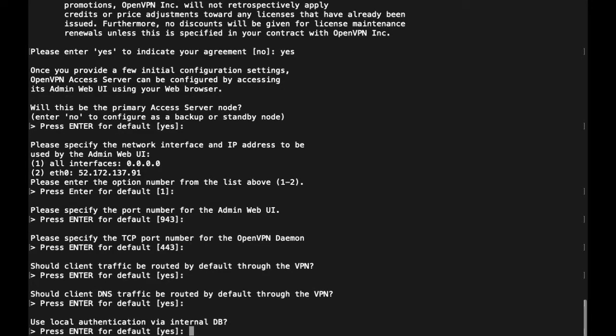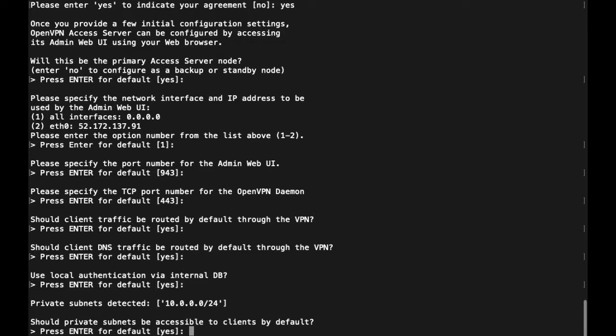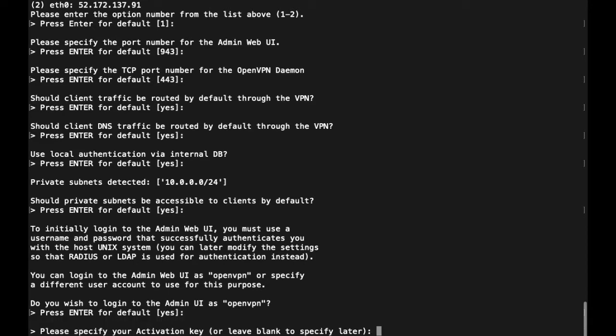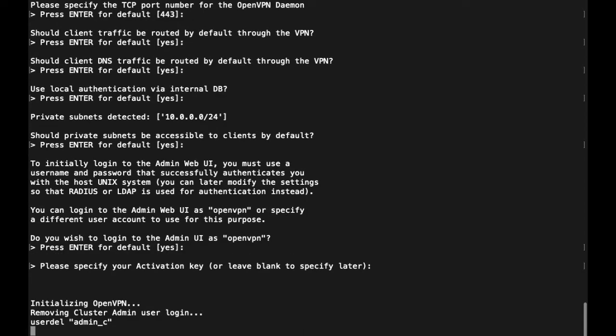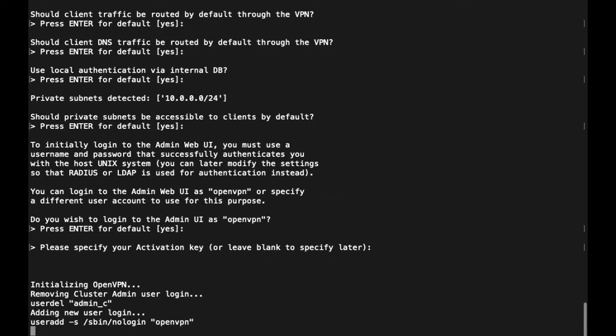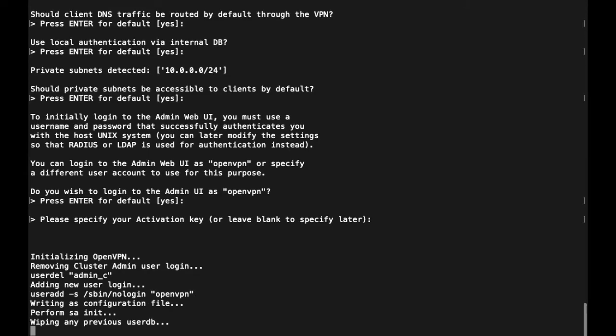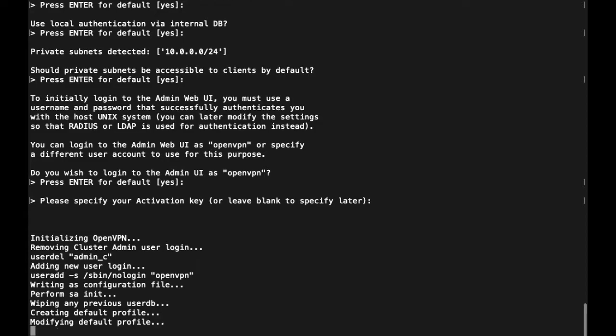And what kind of authentication you are going to use. I have given local authentication. If you have some other IAM, you can integrate it with this as well. Okay. It's asking me for an activation code, but since it's a free version, it will support up to 2 users, so no need for an activation key. It's getting initialized now, running some scripts with the options which I gave before.